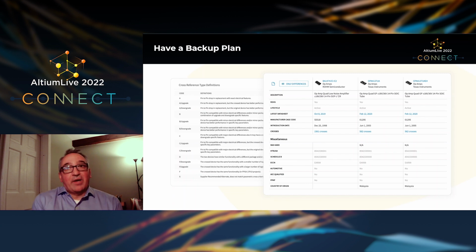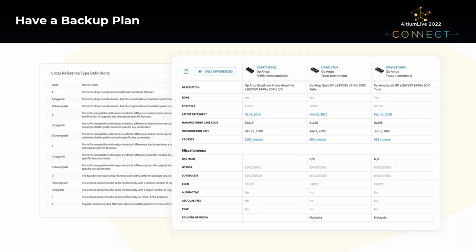So what do you do? Well, you have a backup plan. Make sure that you have an obsolescence management plan in place, and that is something you can proactively come up with: a plan to replace a given part with another one that could cross for that part. Make sure that you've got a plan for getting that part into your design. And there's different things that you need to look up, right? There's the form, fit, and function, but you also have to take a look at all of the other things that we've already mentioned, right?